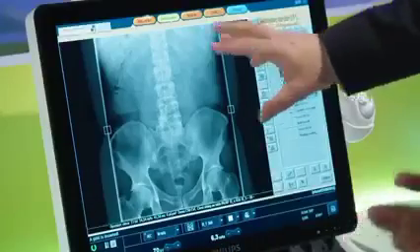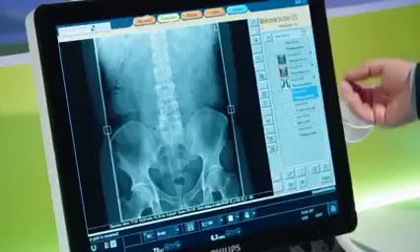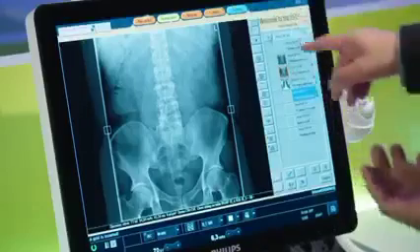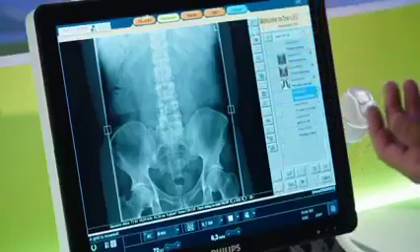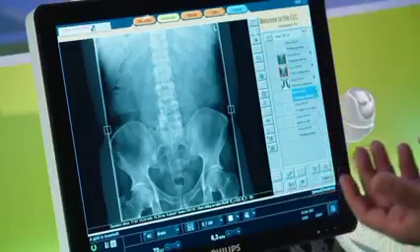Again, an Eleva system is designed to do an examination in only 3 clicks. Select your patient, make your exposure, send to PACS. It's as simple as that. Of course, you can do more. You can do annotations, you can adjust contrast and brightness, and you have other functionalities to manipulate the images before you send them to PACS.